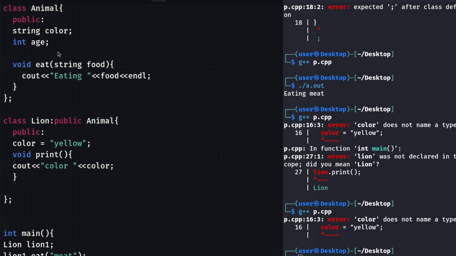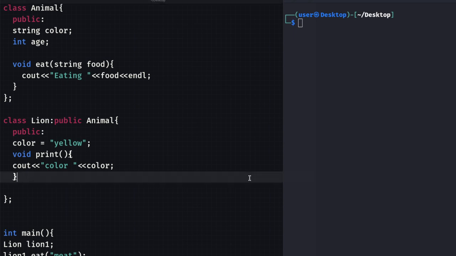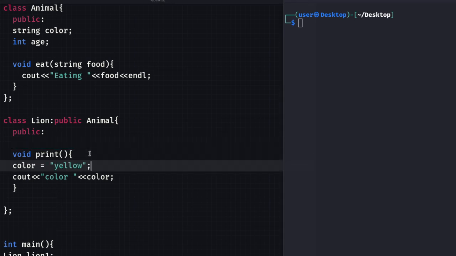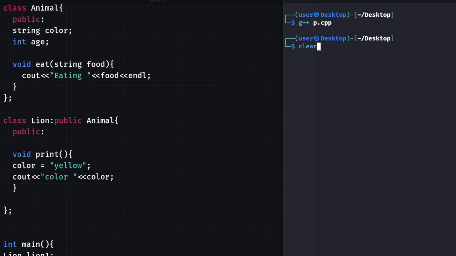Just hold on, I can't really seem to get what's happening. Alright, let's try this. Let's put the color equal to yellow inside the function, and now once we execute this, you can see that it says eating meat and color yellow.